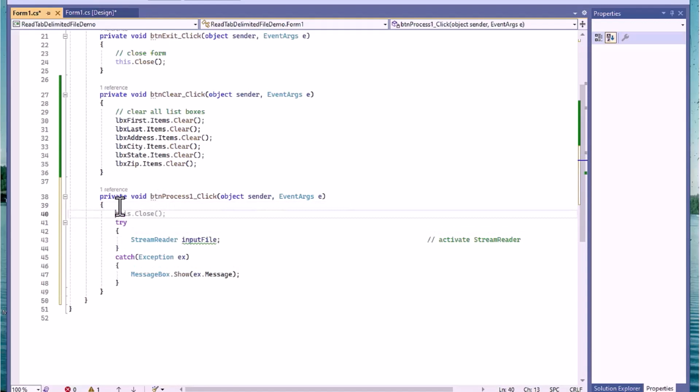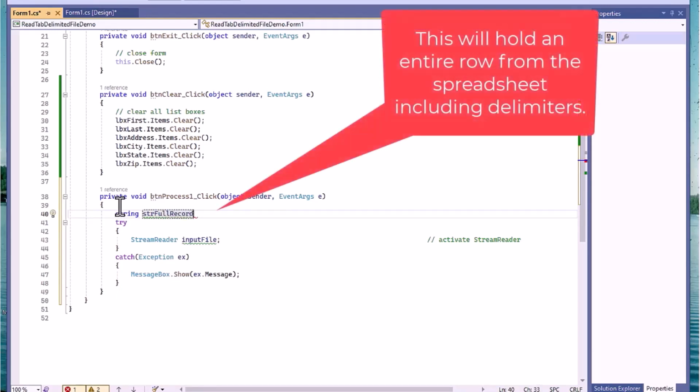So I'm going to set a variable called string strFullRecord. This is a holding area for the entire last name, first name, the whole address, if we're going to bring it all in as one variable. So this holds the full record, and that's what we're going to parse out using our tokens when we get to that.